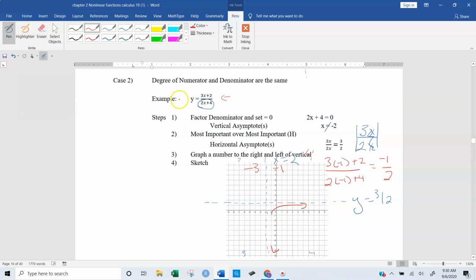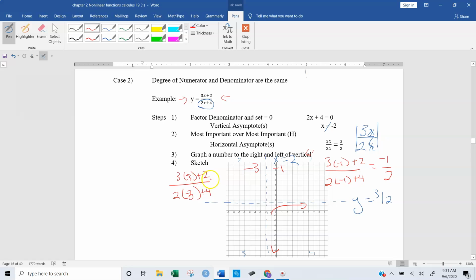So I take the -3, again plugging it up here. So we have -3 times 3 plus 2 over 2. I typed that in backwards. Sorry about that. Let me make that look at least right for you. There it goes. All right, so it's 3 times -3. I know it was the same thing, but I wanted it written right. Over 2 times -3 plus 4.